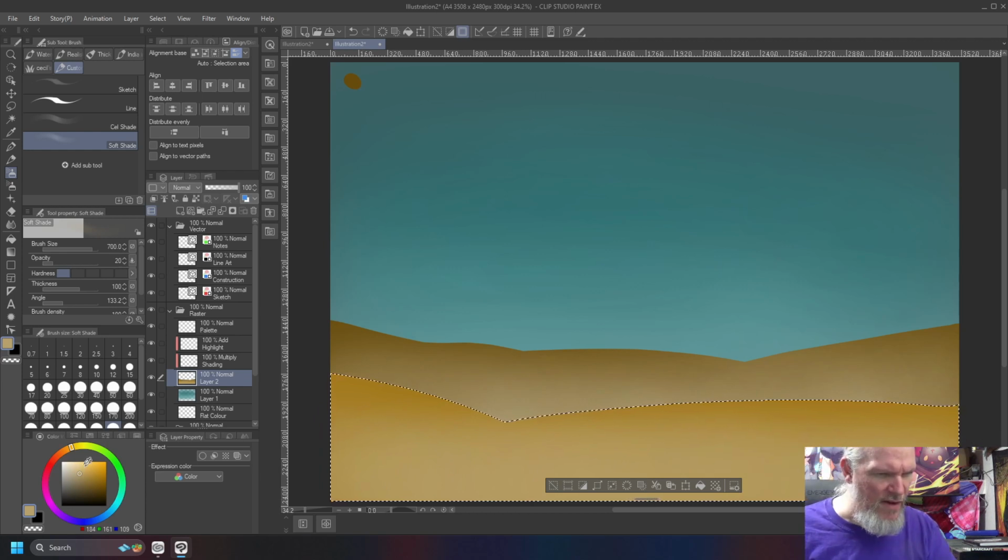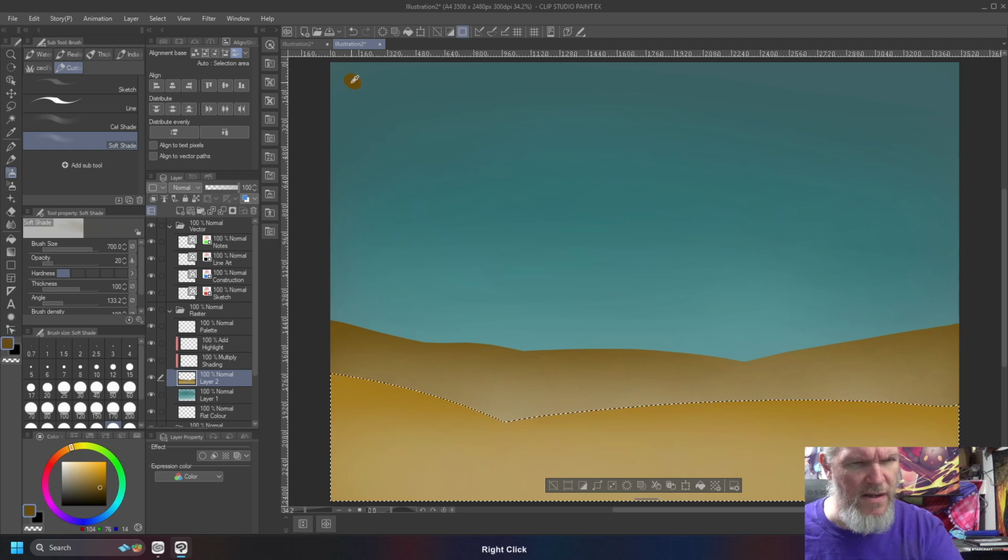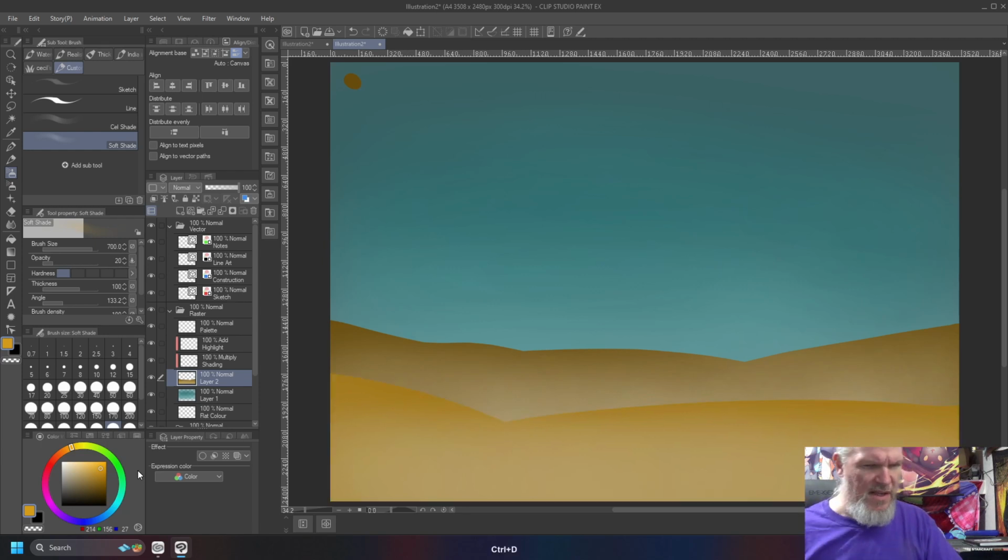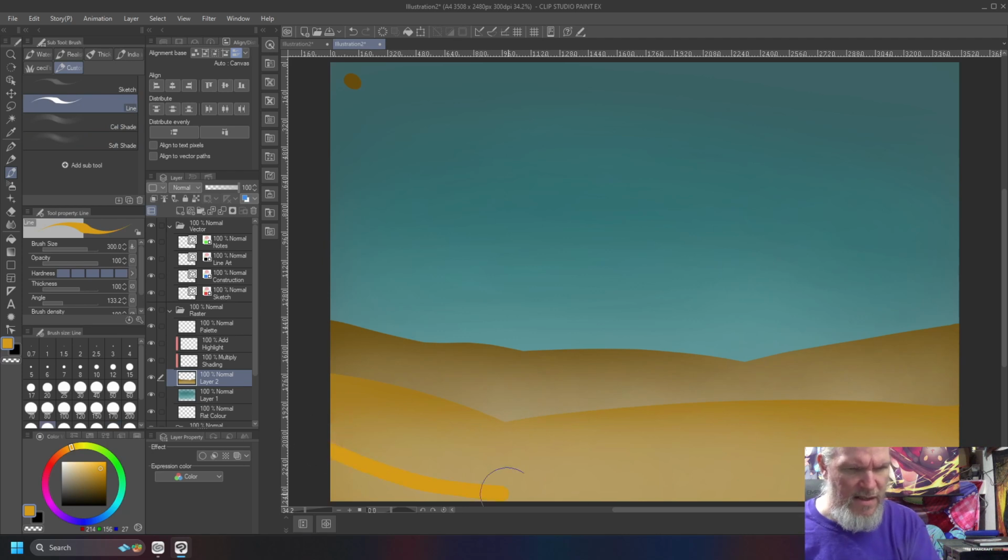And then you can move on from that and you can go, okay, well, once again, we're going to start from our original brown and take that one and go a little bit lighter and a little bit more saturated there. Let's deselect and we'll go back to our line and we'll say, okay, now here is kind of the final area right there.